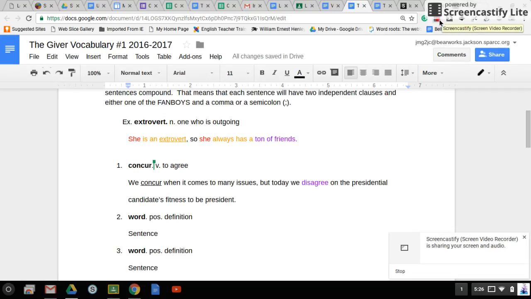When you're finished writing all of your sentences and you've proofread them, you can turn them in. One more note, some of you used the words as incorrect parts of speech. If it's a verb, you need to make sure you're using it as an action. If it's a noun, you need to make sure you're using it as a thing. If it's an adjective, you need to make sure it's describing a noun. And if it's an adverb, like sympathetically, for instance, you need to make sure it's describing an action. I sighed sympathetically and offered my condolences. All right, I hope all of these tips help.